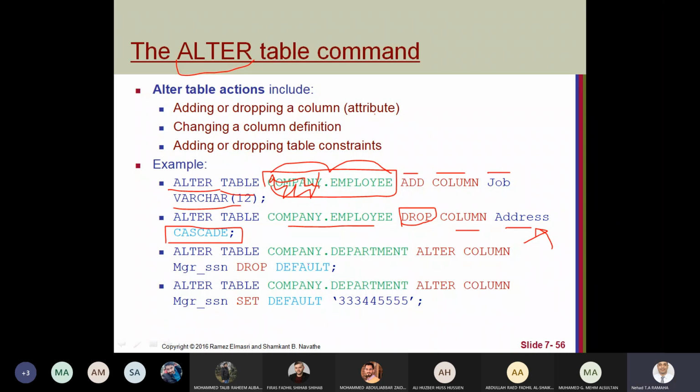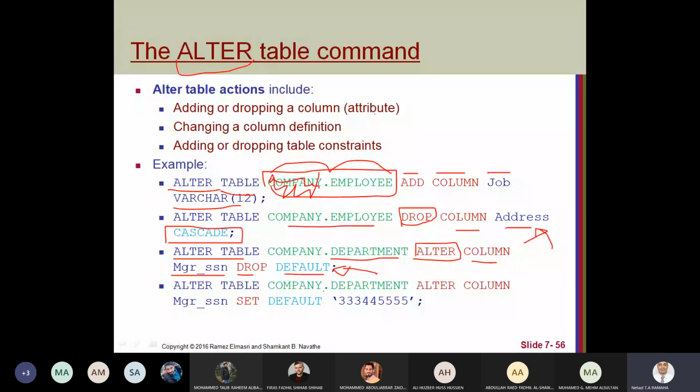Okay, alter table department, alter column. Inside this table, we will change, alter means change, this column, which is manager SSN, drop default. So now there is no default value for manager SSN.